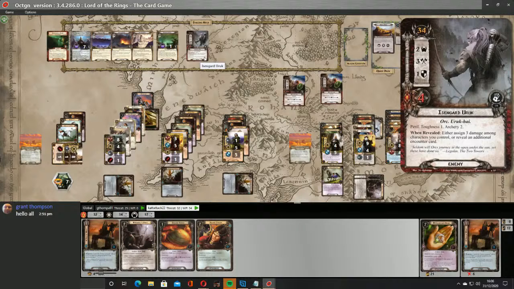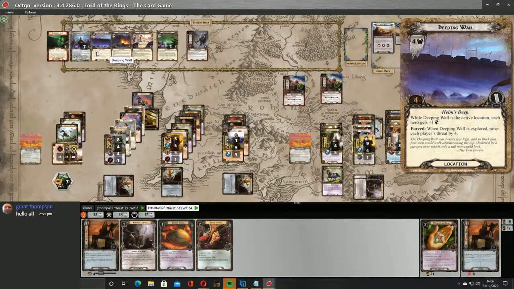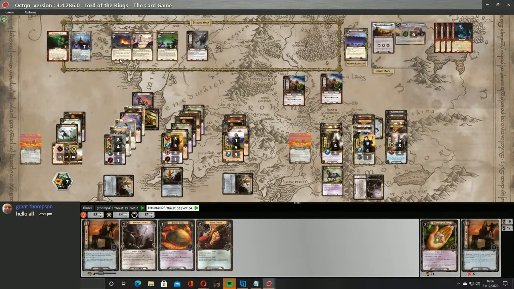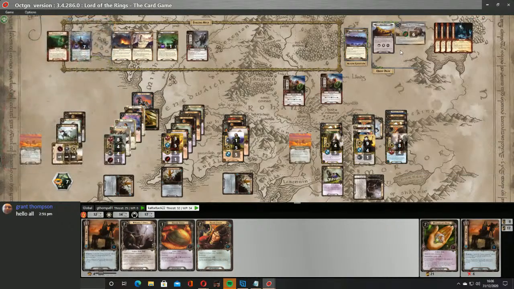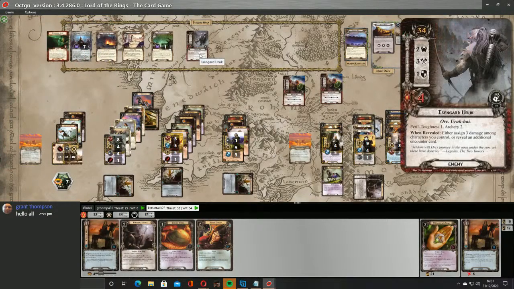Alright, so now... Travel. Let's see... Probably this other Deeping Wall? Yes. Unless we want to go to the Hornburg. I think the Deeping Wall is better just because less threat in the staging area, and it's got more quest points, so if we do get overwhelmed next turn, somehow, we've got more of a buffer for the quest. Okay, just remember we're placing 2 progress on it from these 2. Another good reason to pick one with more quest points.